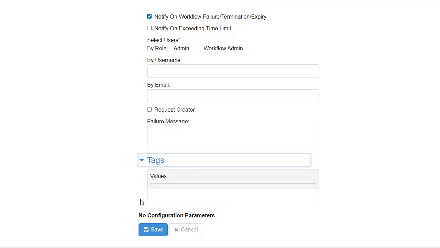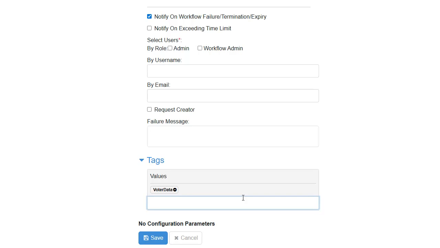Next is tags, which help in faster search of a workflow. If the tags are added when you publish the workflow through Process Studio, then you will see them in the list. However, you can also add tags through AUI. In the value field, enter the tag that you want and put a comma or press enter. If you do not press enter or put a comma, then the tag is not saved. You can add maximum of 5 tags. After saving the changes of the workflow, the tag icon appears in the tag field. To view the tags, click on the tag list appeared.